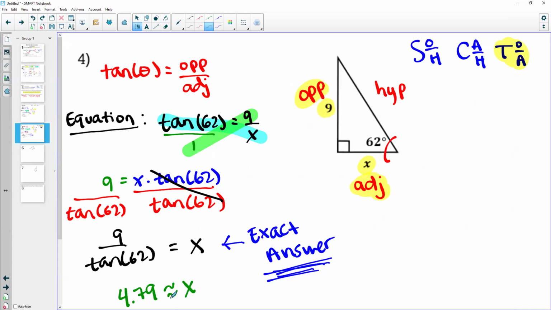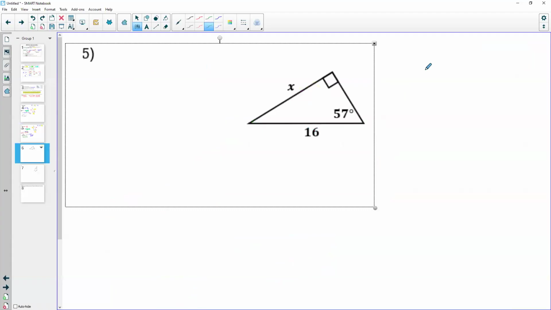Whenever we're solving for x and we're rounding, I'm not putting just a regular equal sign. My equal sign has a squiggly line to it. That means that we're rounding, or this is an approximation, so not exact. Okay. So let's do a few more here and then we'll finish up the notes. This next one will be a little bit faster now.